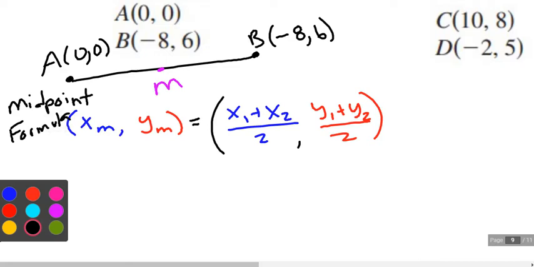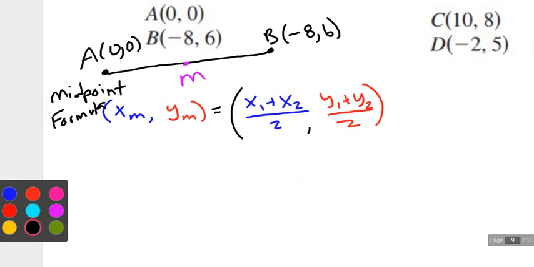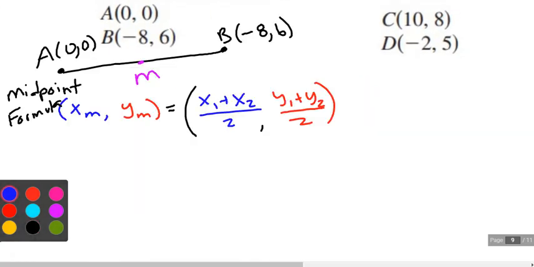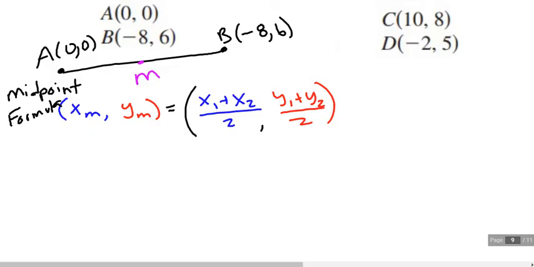Just like the distance formula, this will work in basically any example, as long as we can feed these pieces in properly. The nice part about this one is that it is completely separate, so I can calculate the x value of the midpoint completely separately from the y component.